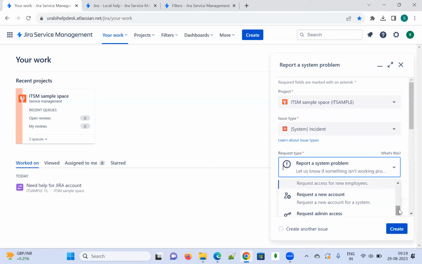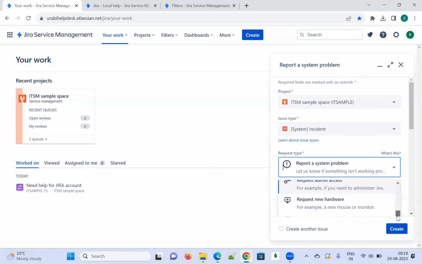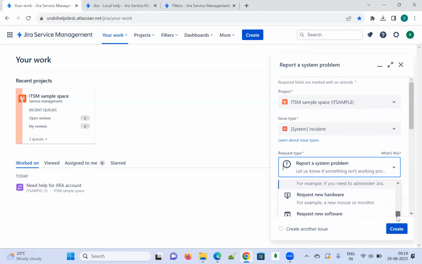If you want to request a new account, you can choose that also, and request admin access if you want admin access. Request new hardware also. For example, you are currently working on some project and suddenly your laptop is not working.